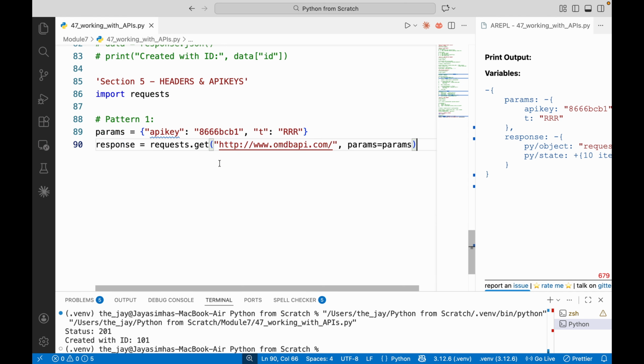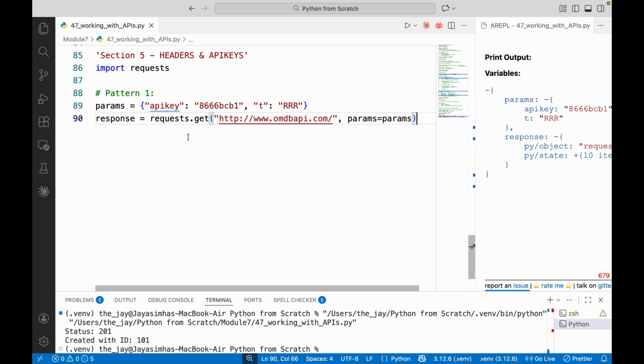So actually we give our data, the key and the title, Triple R. See here, we are passing the key openly. You can see the key here and the URL. This is actually used in simple APIs like OMDb and weather APIs, and beginner-friendly servers. The main problem is the URL is visible, so it is less secure.